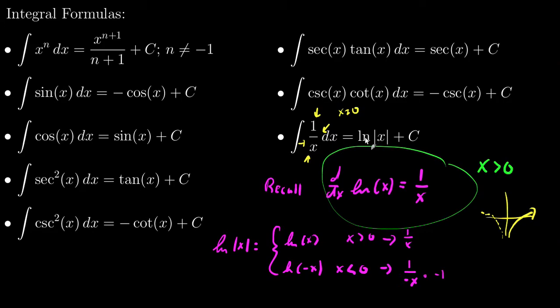So I need to have something in here to account for the additional domain of 1 over x as opposed to just natural log. And this is the correct thing to do because when I'm on the negative x values, the chain rule will fix us up, and -1 over x times -1 is still just 1 over x. So that's why this absolute value shows up.